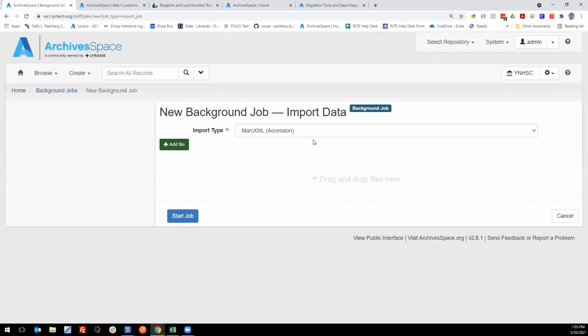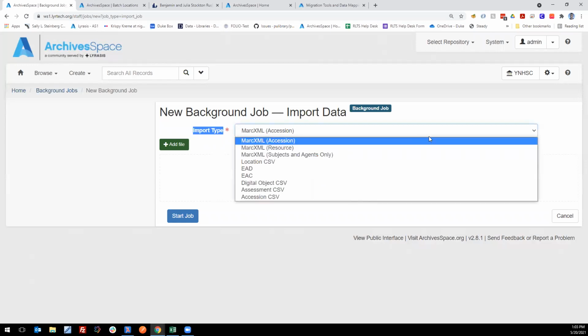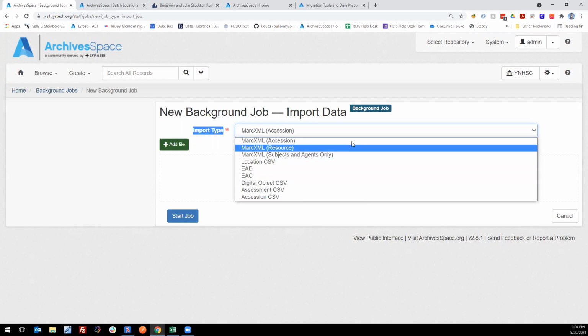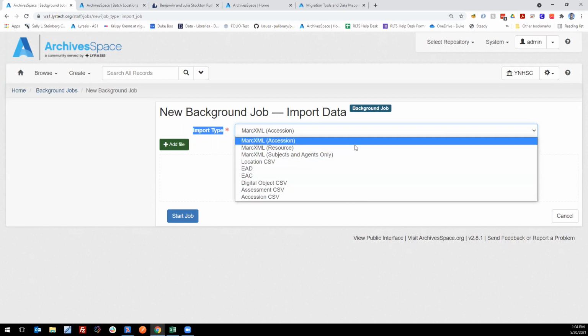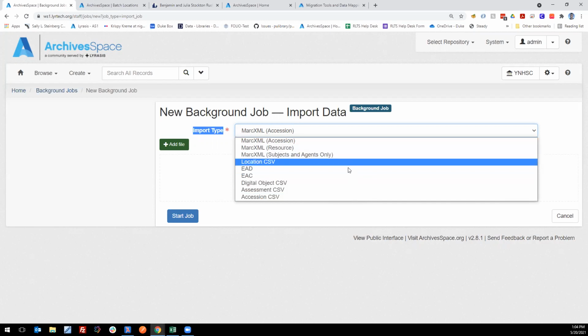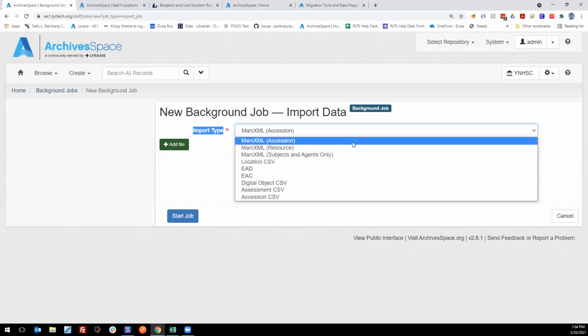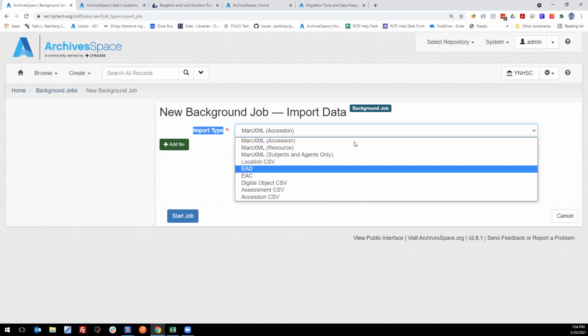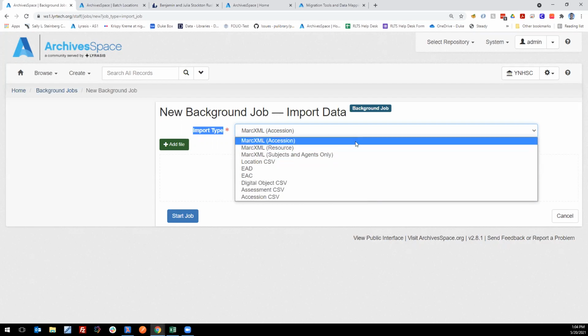So what are all the ways you can import? Under import type here, we have a dropdown, and here you can see most of the imports that ArchivesSpace supports. We're not going to do a demo of all of these, but I thought I would go through each one of these options and briefly discuss what would happen if you imported data in that format.